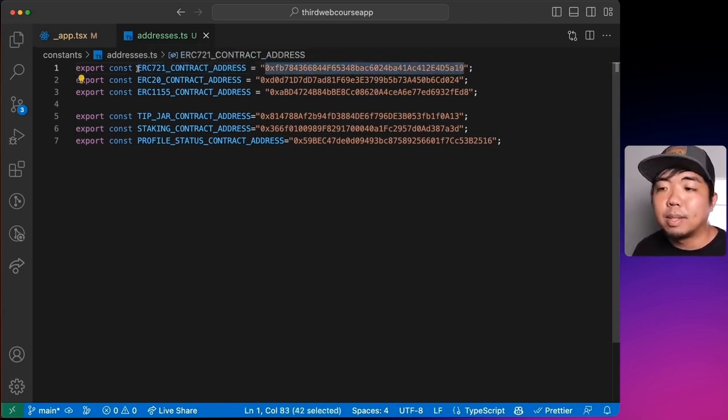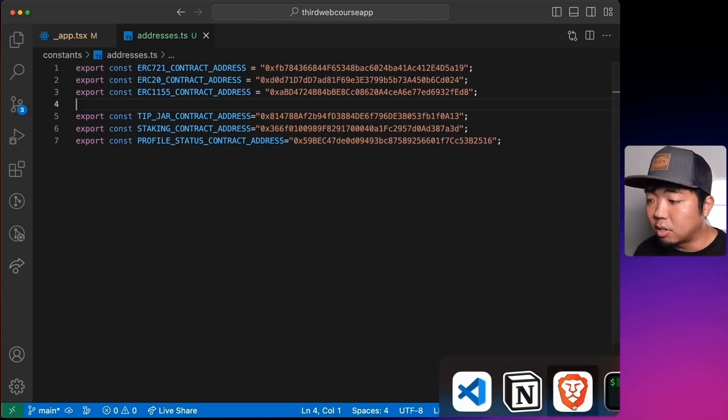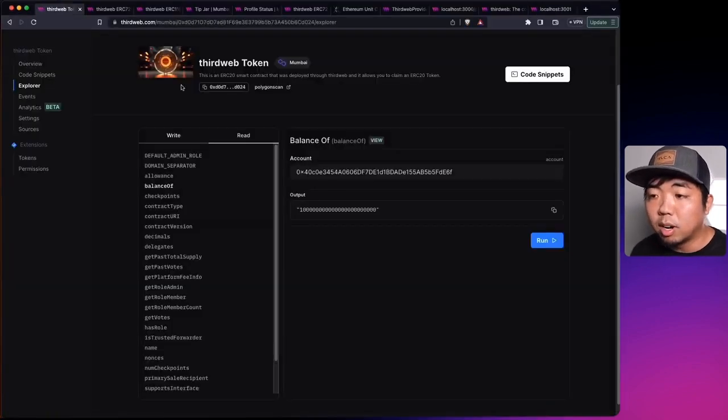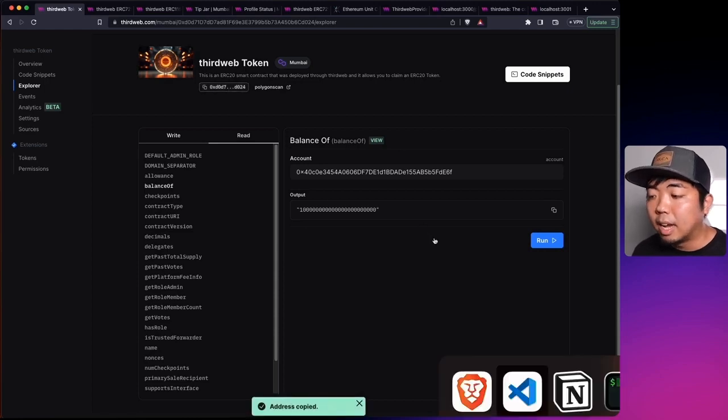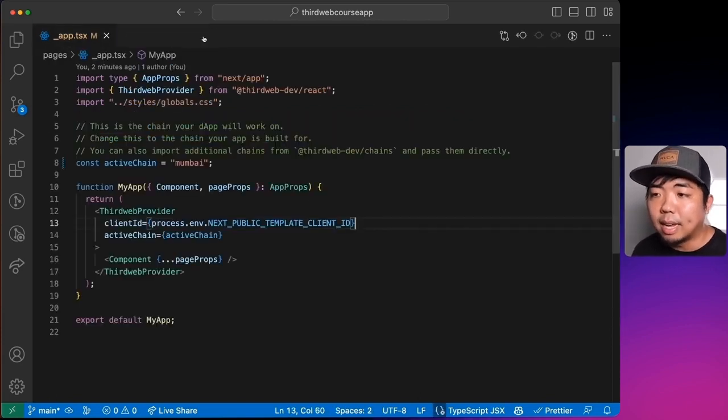We'll also have a better understanding of what address is being used instead of seeing just the contract address and trying to remember which contract that address belongs to. And again, if you ever need to reference your contract addresses, coming back to your contract dashboard, you can just grab them from right here, click and copy, and then come back to your code editor to paste them within the correct areas. And once you have that set, we can close that out.